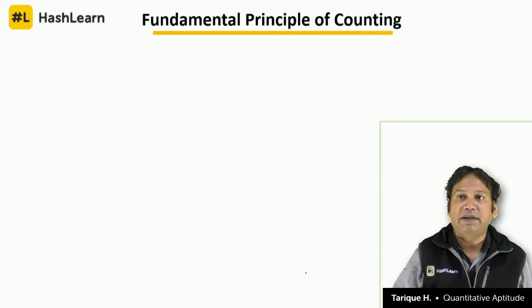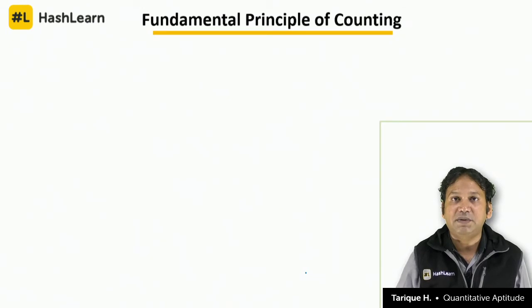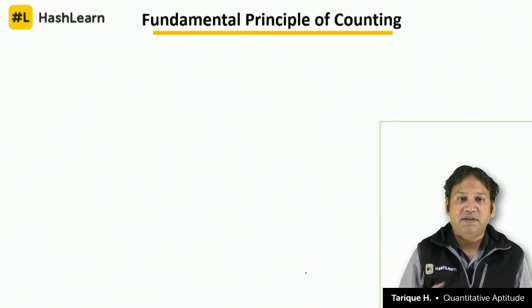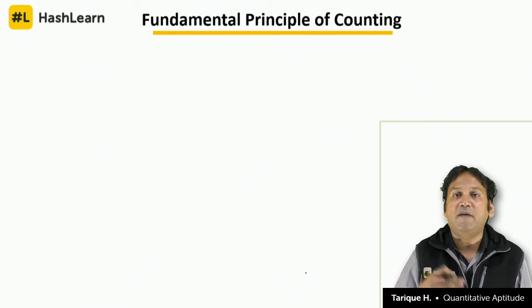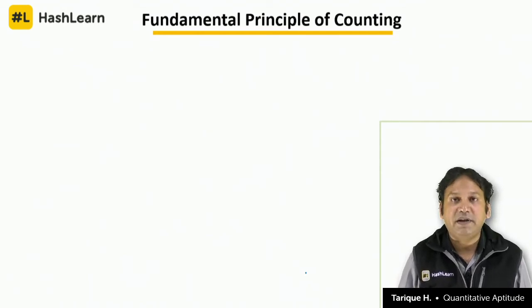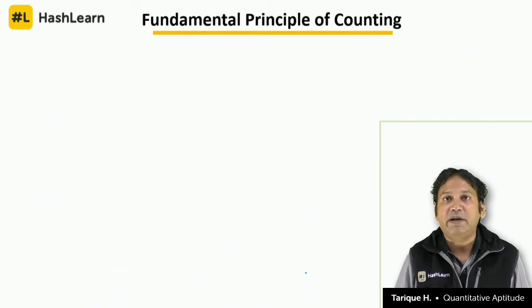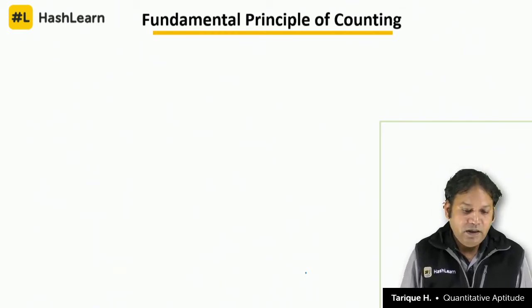of selecting something, let us say 2 students from a class of 10 students, or the number of ways in which the letters of a particular word can be arranged, or the number of ways in which 6 persons can stand in a line. So always it's a question on number of ways, counting. That is why we say these are counting questions, and first of all we should learn what is the fundamental principle of counting. It's a very simple concept.